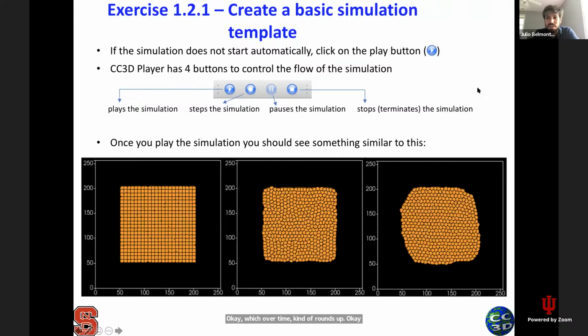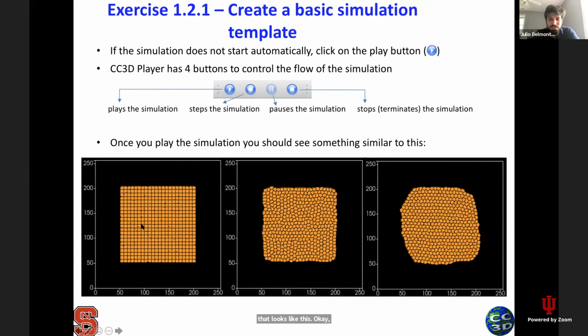Remember, once you are in the simulation, you can control it by hitting play, step simulation, which runs one Monte Carlo step at a time, pause the simulation, and the last button, stop simulation. Once you hit that, it's over. You have to hit play again to run. But you should be seeing something that looks like this.